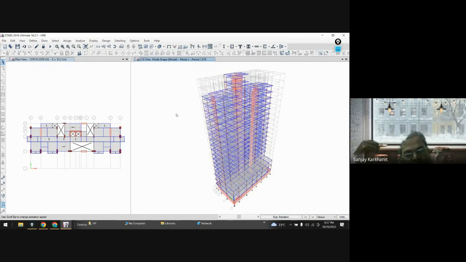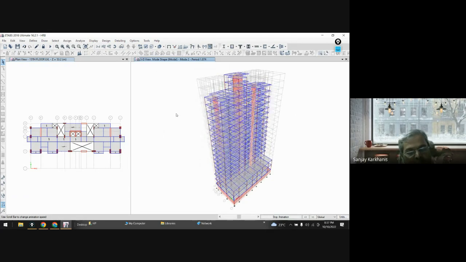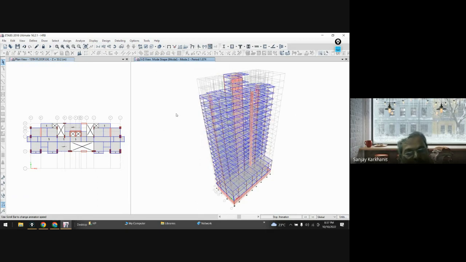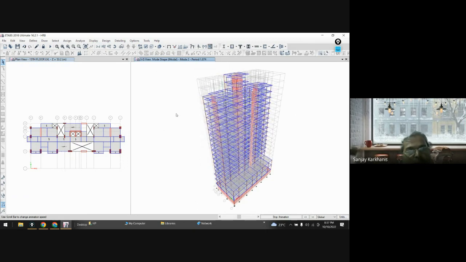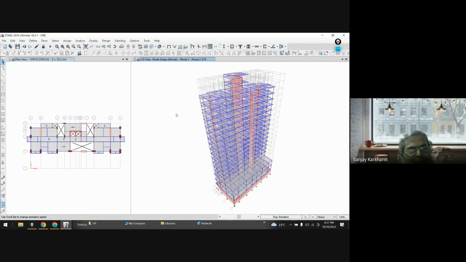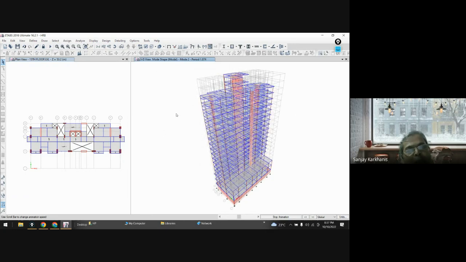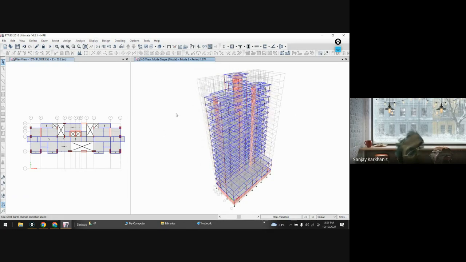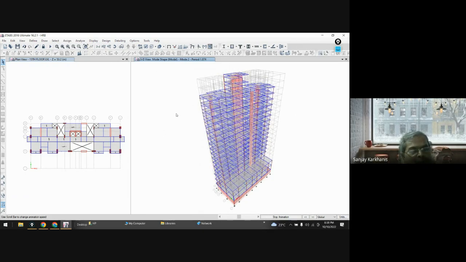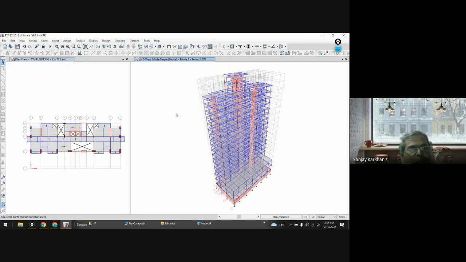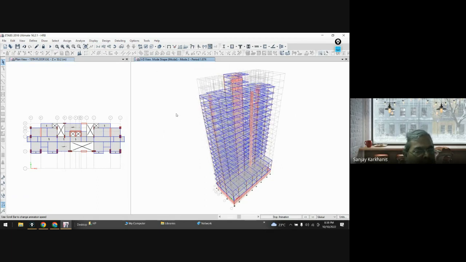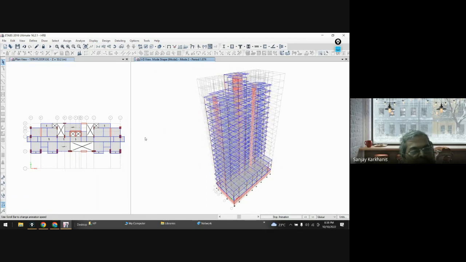And in the first mode, under no circumstances; in the second, if there is torsion, the code has given you some basic things. Code says that if up to 20% mass is there, you can ignore it, but not more than 20. And how much mass are we getting over here? 53. So very high compared to the code provision. So in that case, you will have to do something so that this torsion will be arrested.